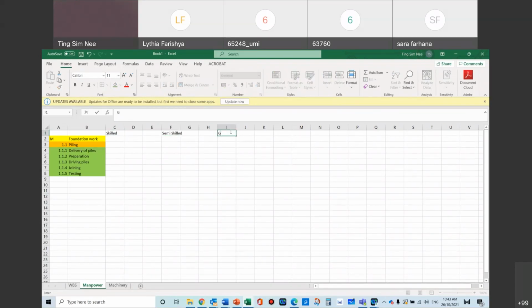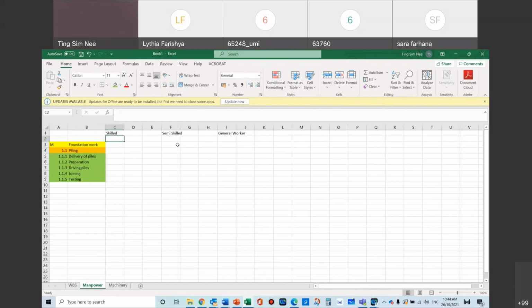And then you will have the general workers. From here, you can list them down as a carpenter, and the really skilled ones, depending on the people's name or the profession name.